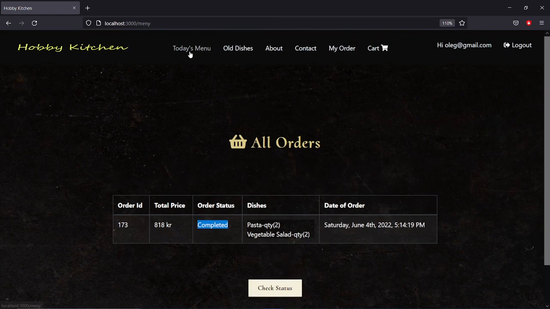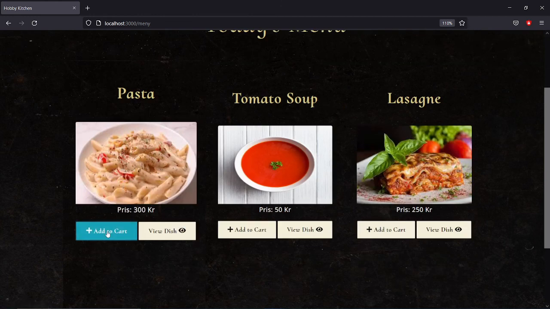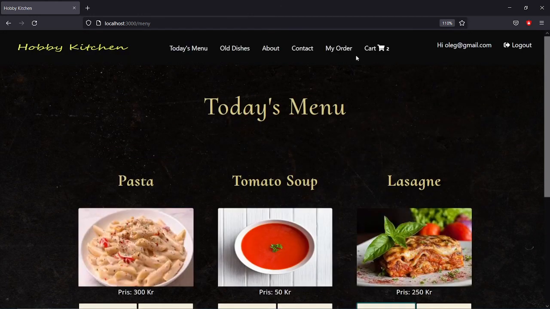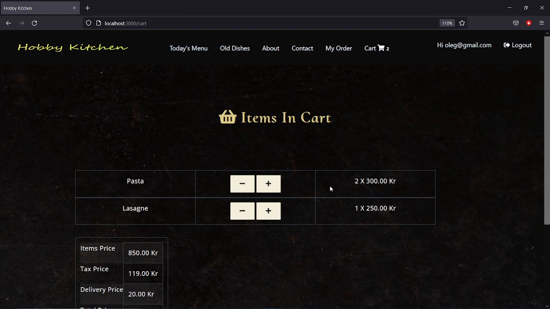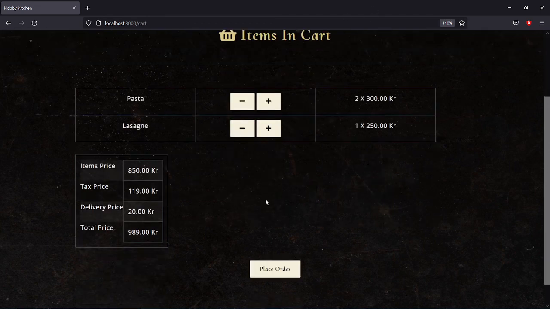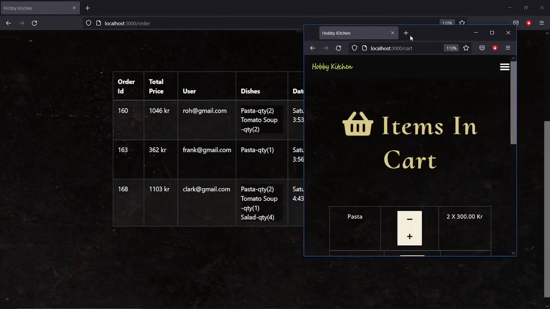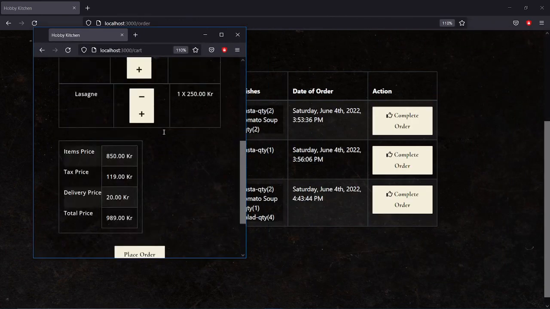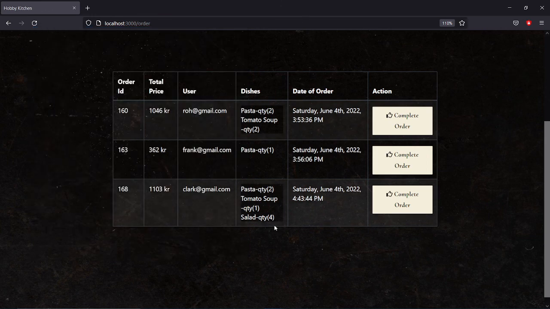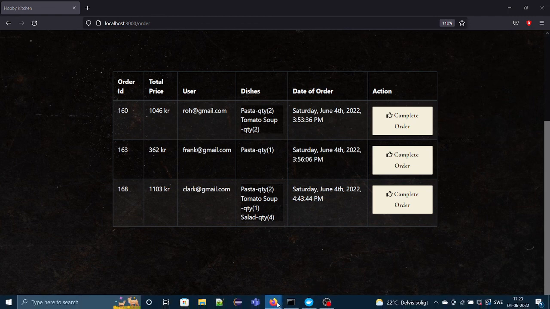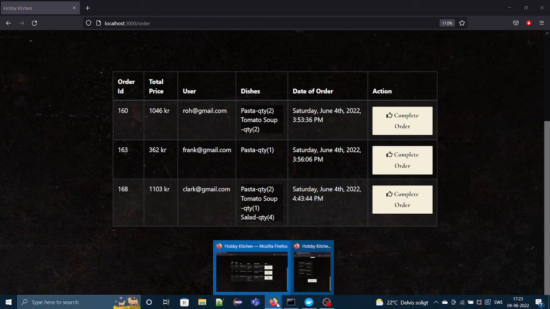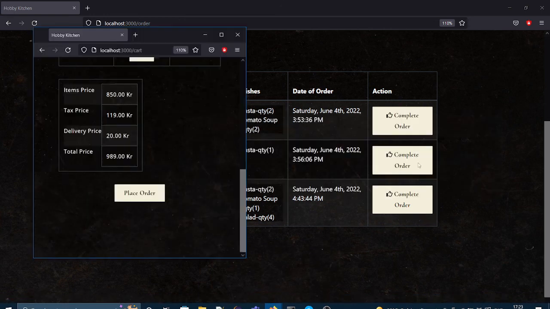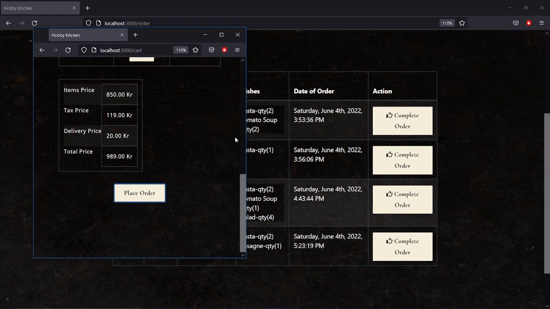So let's add some more dishes, maybe 2 pasta and 1 lasagna, and let's check. So dishes are added, and I'll take it to another screen. Yeah, and when I place the order, it is automatically here now.